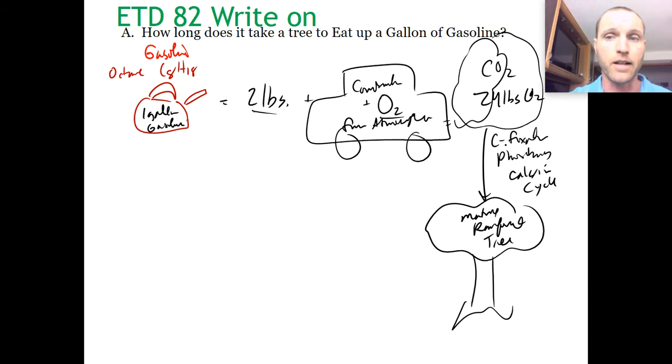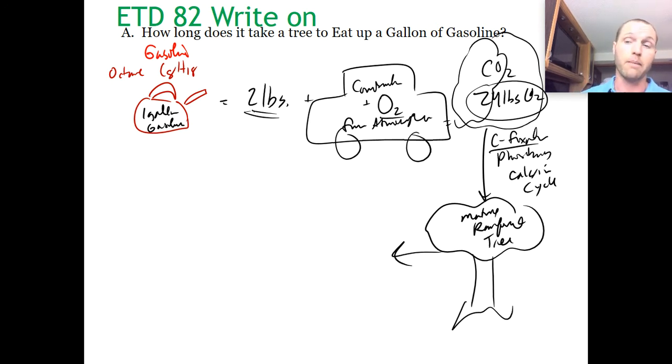That takes it out of the atmosphere. That's the carbon fixation part of it, right? And it builds itself out of the air. And normally I would drop a log during this stuff, and the log, you'd see how heavy they are, because it's a massive tree, multiple tons and tons and tons, right? The question is, okay, if your car, you just burned 2 pounds of gasoline to make 24 pounds of CO2, how long would it take for that tree to gobble up and fix that 24 pounds of CO2? Well, if we look, scientists have done this for us, and we look at the amount of carbon fixed per year for that giant tree, how many pounds of carbon do you think it can fix from the atmosphere on Earth?